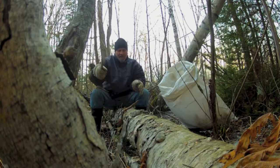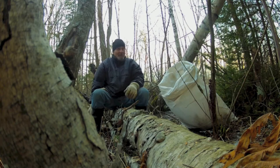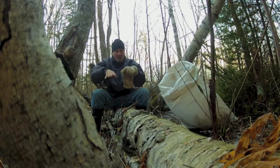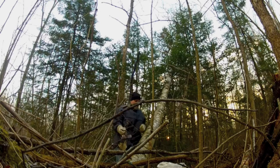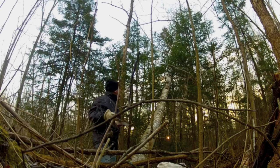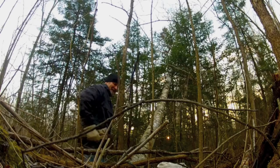I'm only taking trees that are down. There's a lot of birch down in the forest this year. I think because the roots don't go low, they don't go deep, they just spread out. Another dead birch leaning up in trees. I'll harvest it next year for the wood. Just gonna get some easy peel bark now.